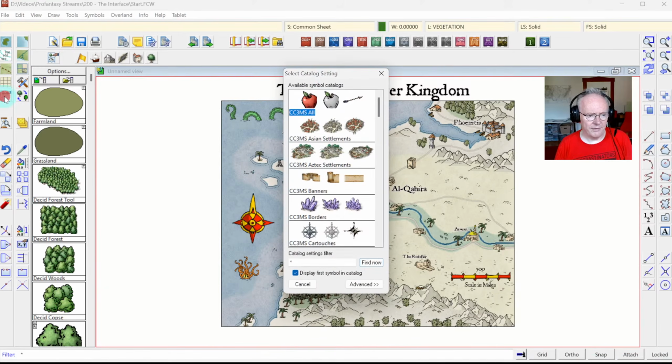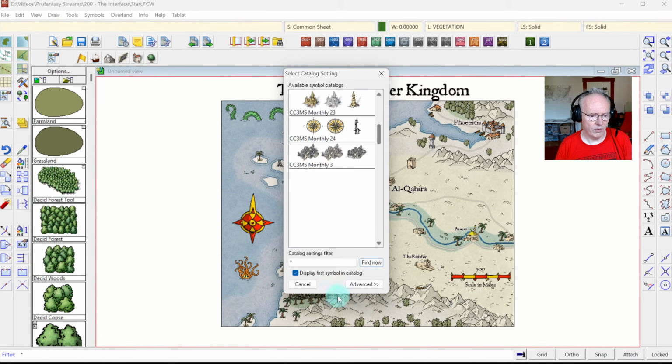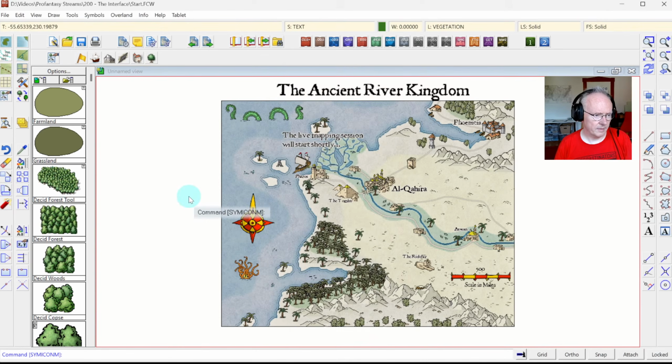The button to the left there gives me an overview of all the available catalog settings, basically all the ones linked through the symbol toolbar up here, and I can pick from those. Then you'll see that we have a little break here, indicating that we're getting into a different type of commands, and here we're getting into the display stuff.